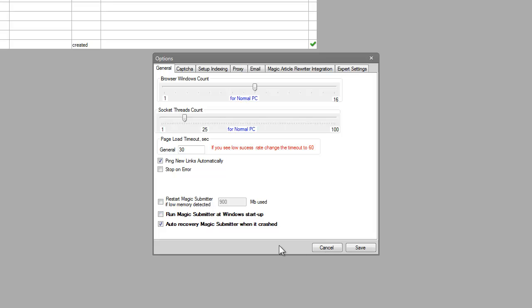For threads, if you have a really awesome computer you can push that up to 100, but probably keep it around where it is here, 10 or 15.